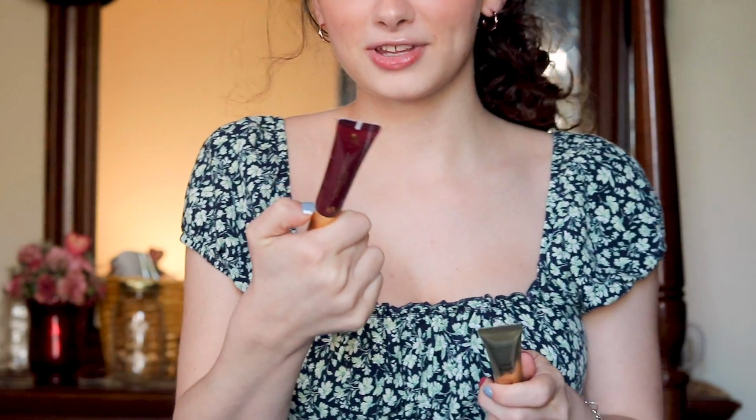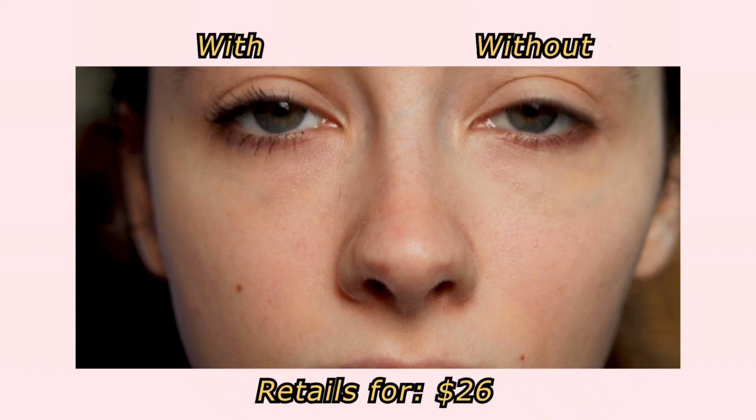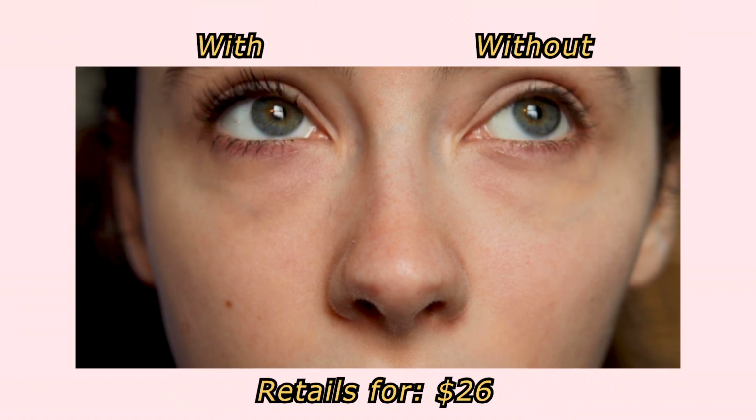Next thing is the Wander Beauty Mile High Club Volume and Length Mascara. I actually have another mascara by them that I got at a Birchbox a long time ago. It's good. I love mascaras. Mascaras, as long as they don't flake or get too clumpy, they work for me, or they don't smudge. I don't like it when mascara's like hour 3 and they're already smudging.